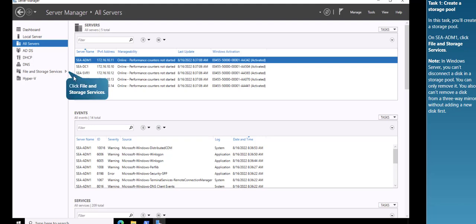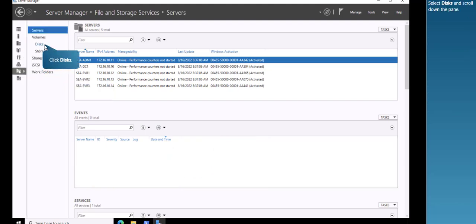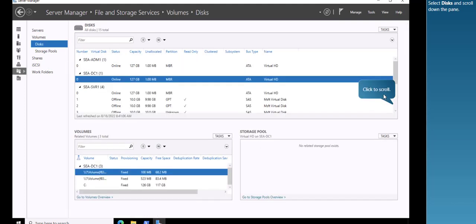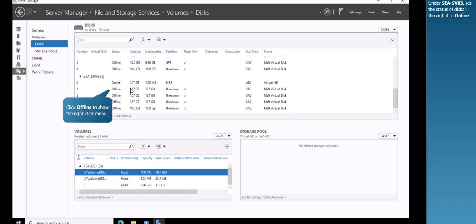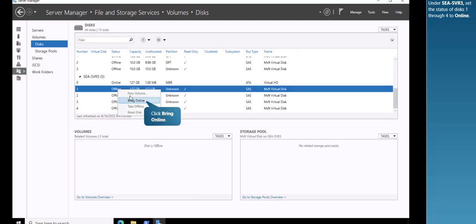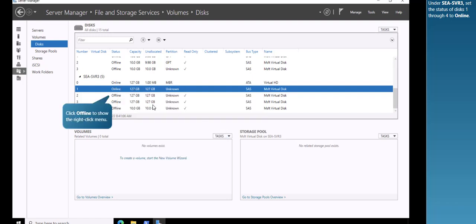On Seattle Admin 1, click File and Storage Services. Select Disks and scroll down the pane. Under Seattle Server 3, set the status of disks 1 through 4 to Online.